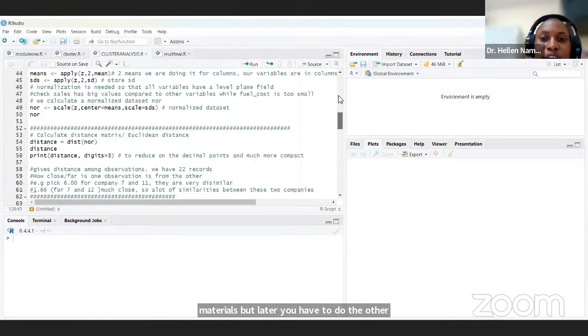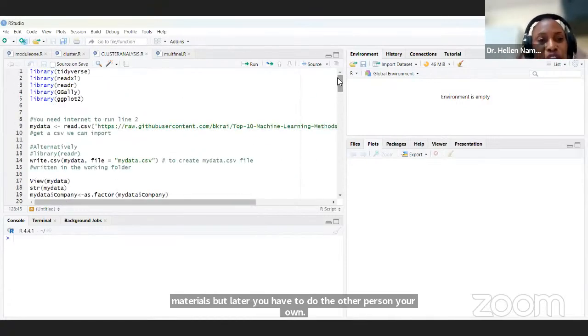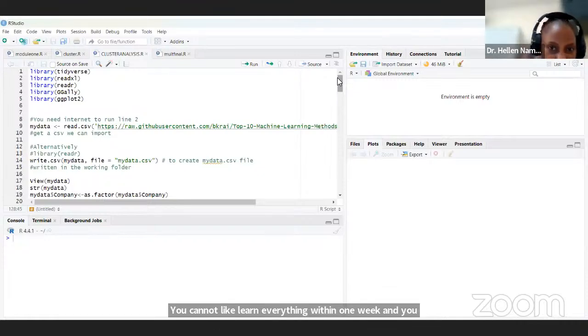You cannot learn everything within 1 week and feel like everything is exhausted. Especially when it comes to data analysis, it's a learning process where you keep adding 1 or 2 things here and there, but it's about practice.